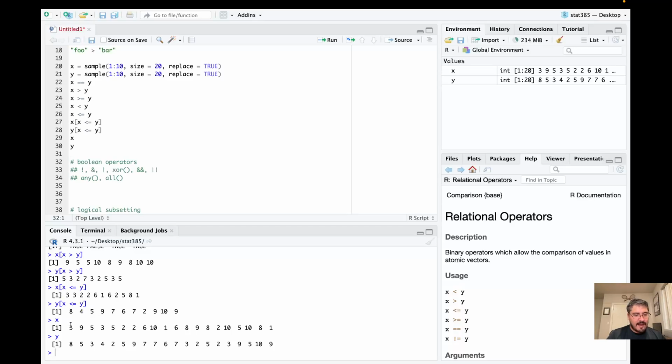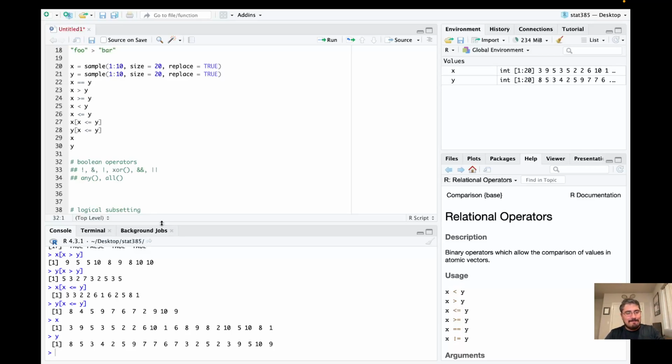And then when we look at x, we can see 3, 8, so forth and so on. We get the values themselves. Oh, okay, yeah, sorry, I was getting confused. So 3, 4, 3, 4, there it is. Okay, it's a little bit embarrassing.